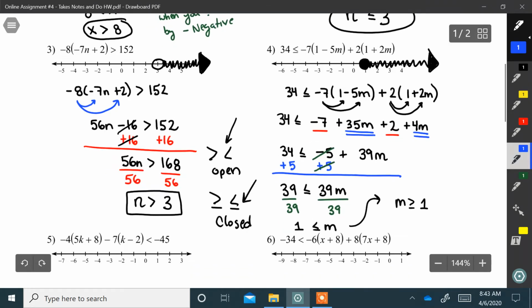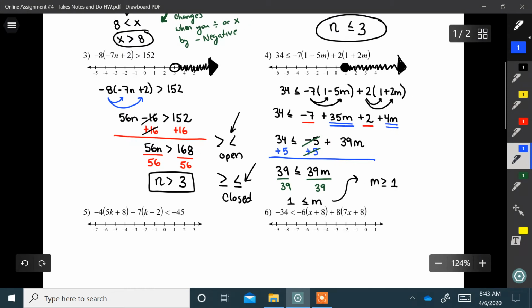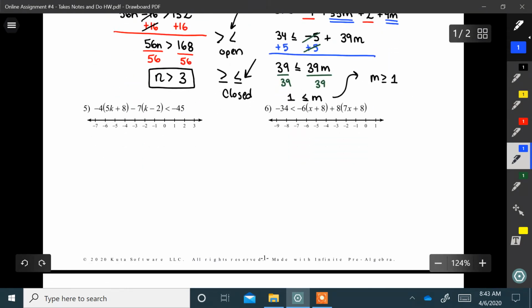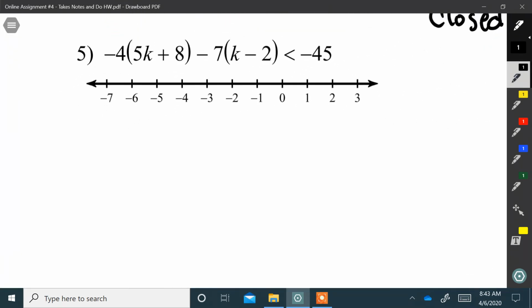Alright, so if you could pause the video there. If you didn't take good notes, you can pause it and then take the good notes there. Alright, let's go ahead and move on. I'm just going to do those 2 more problems there, 5 and 6. And then that will be done. We'll be done for the video. Hopefully you're getting a little bit of what I'm doing here, so you can do it by yourself.